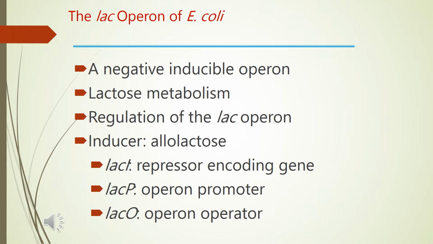So dear students, today we are going to discuss the lac operon in detail. First of all, it is a type of negative inducible operon. So the regulator will produce a repressor and usually the system will be in an off condition and must be turned on. And later we will discuss the metabolism of lactose. Then we will discuss the enzymes involved in the lac operon.